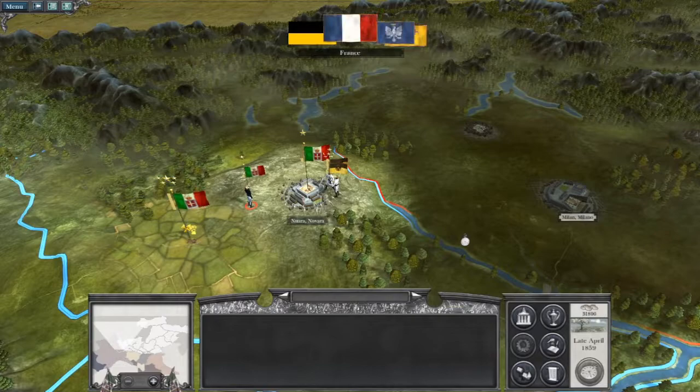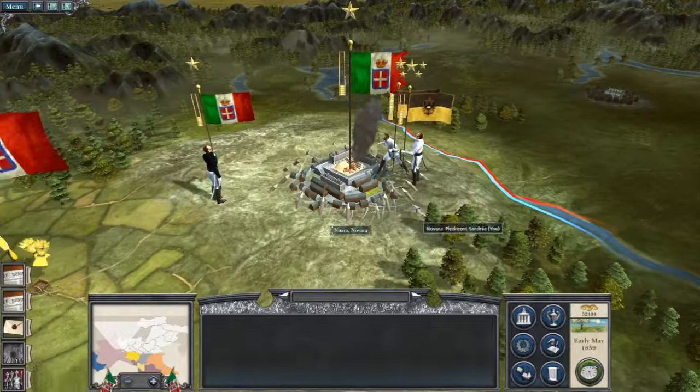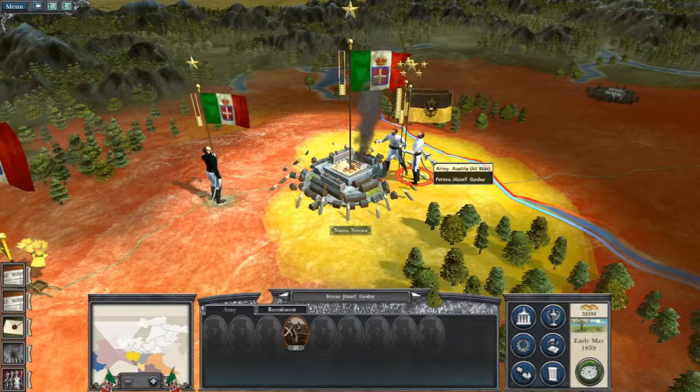Exactly as I expected. So now the city of Novara is being besieged by the Austrians. We have here Philip von Stadion, and here we have Franz Joseph. This is Joseph.